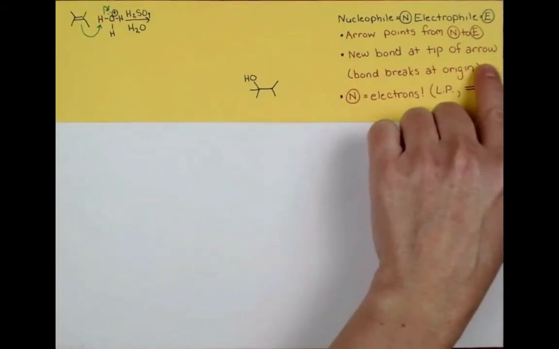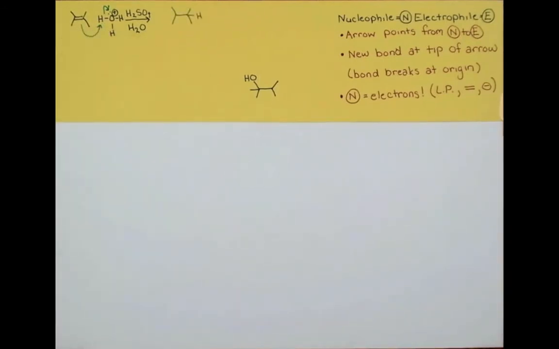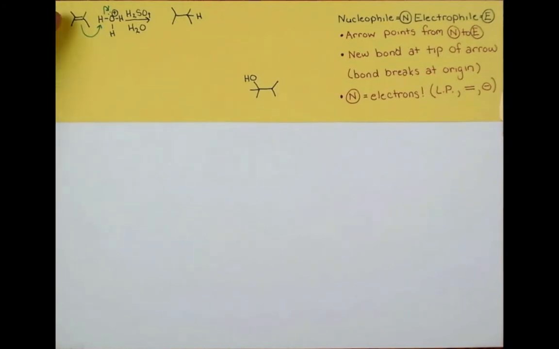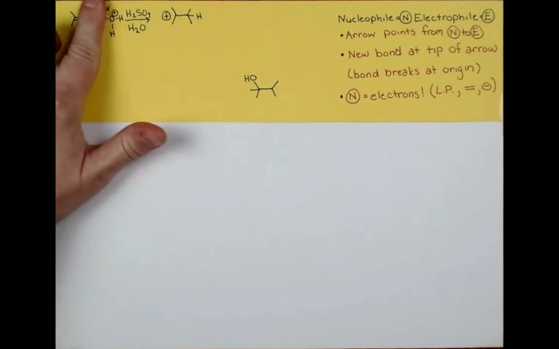Now we want to show our new bond at the tip of the arrow, so we're going to have to put a new bond from this double bond to the hydrogen atom. Now we showed the bond coming out this way, and so we're attaching the hydrogen on this end. Well that means this end of the alkene lost its electrons, so we're going to end up with a positive charge there. Now if we follow our arrows, we see our new bond was formed here. This bond broke and became a lone pair on oxygen, so we also get a molecule of water.